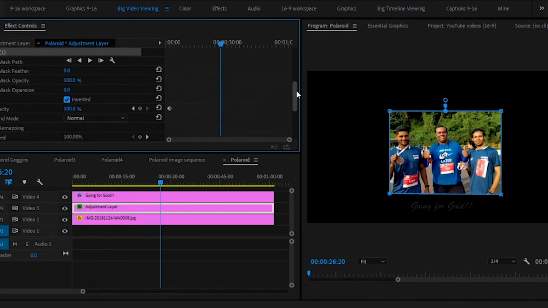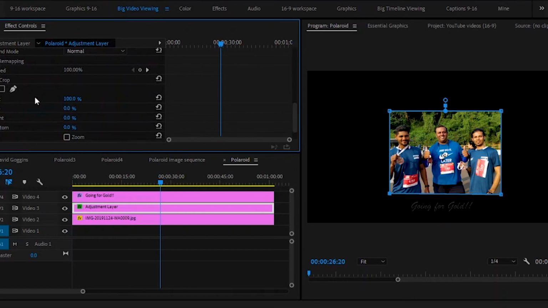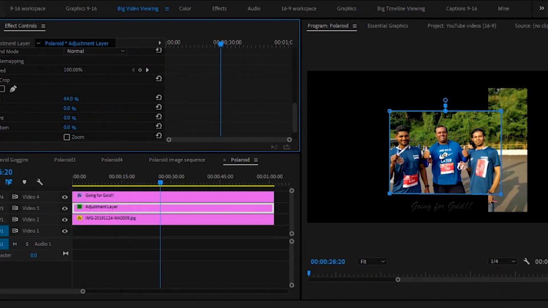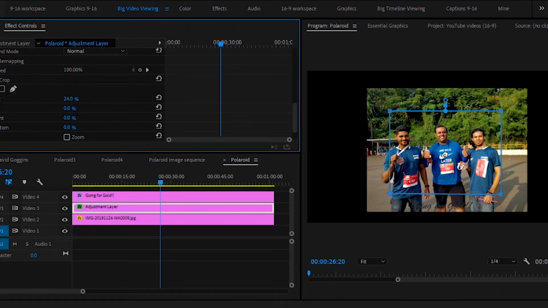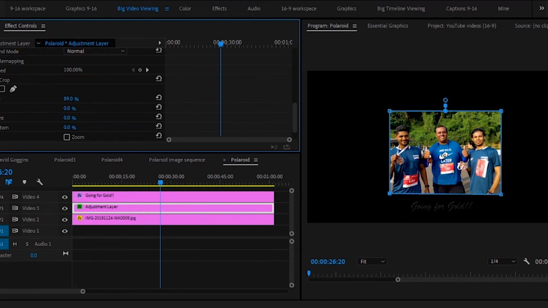The next important thing is I've added in a crop. What the crop does is essentially crop out everything so that the inversion of my mask remains. So you take off everything and you add in your mask. That's essentially the most important point which you need in this adjustment layer.